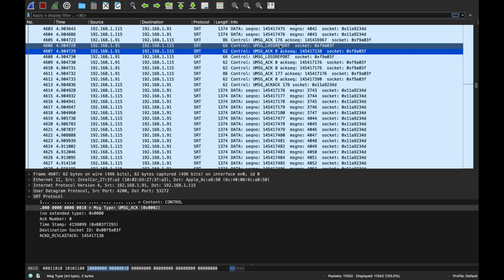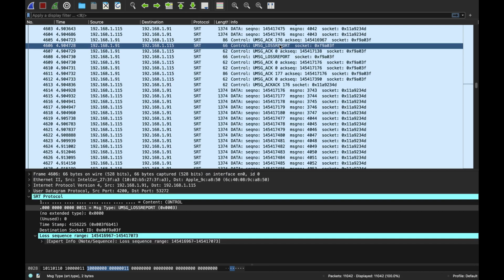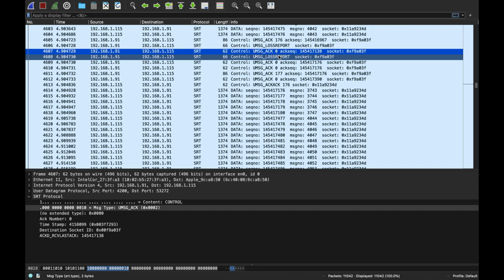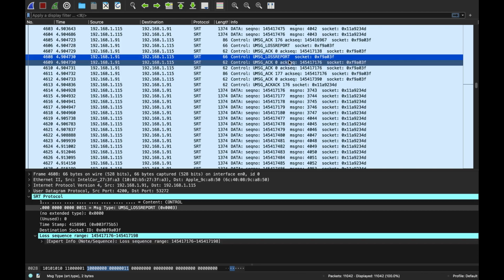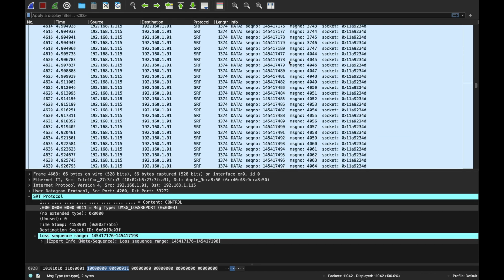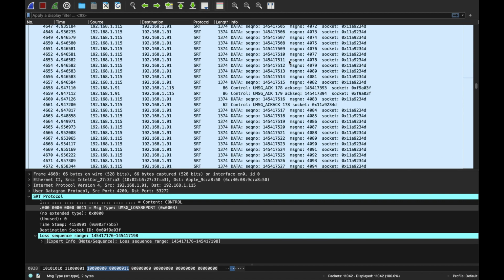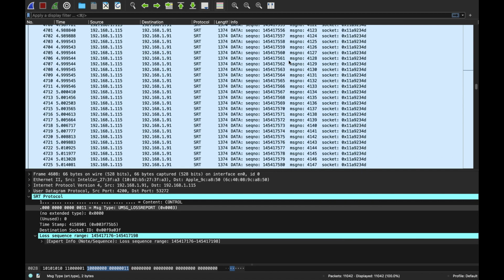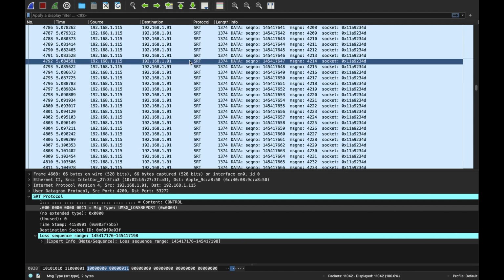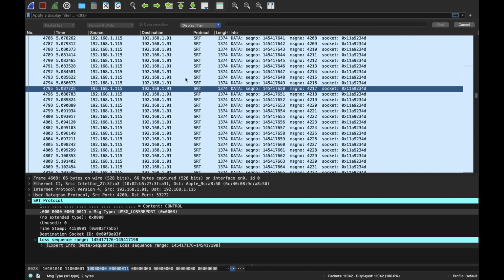So including packet sequence numbers from the loss report means that either the receiver has dropped those packets as too late to be delivered, or it has actually received them out of order, but I would bet on the dropping.